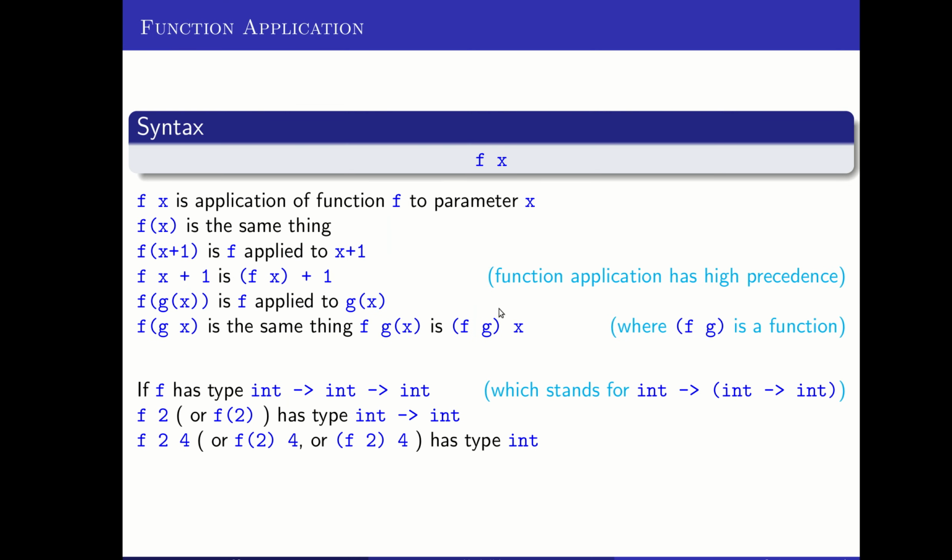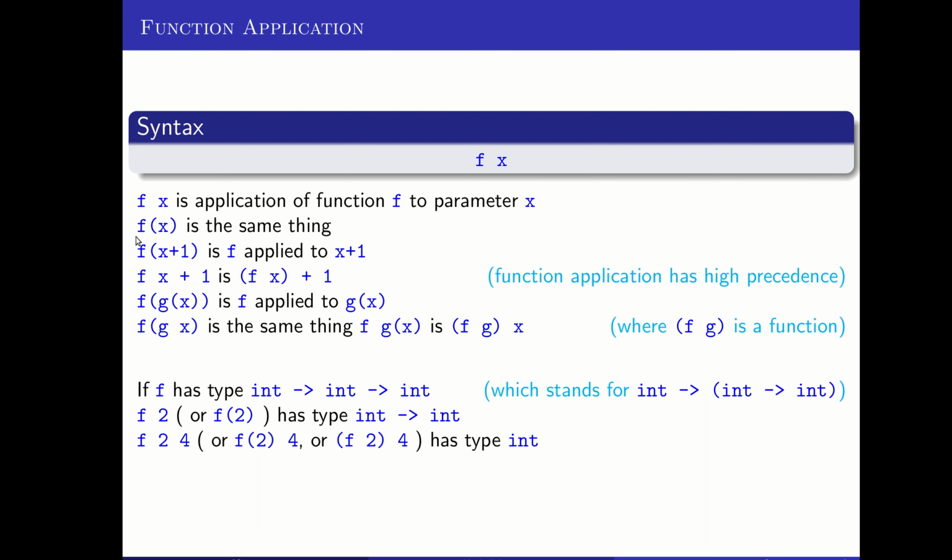Let's dig a little further into that syntax that we saw there, where we could just say g x or f x. So in an expression, f x is a function call. It's the application of the function f to the parameter x. And if I had f x y, that would be the application of the function f to the parameters x and y. And I can use the slightly more familiar structure of f parentheses x. It's the same thing.